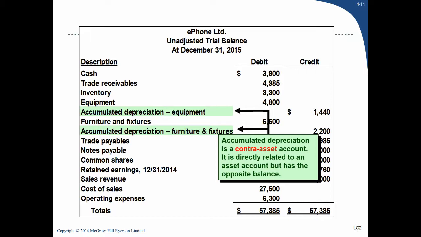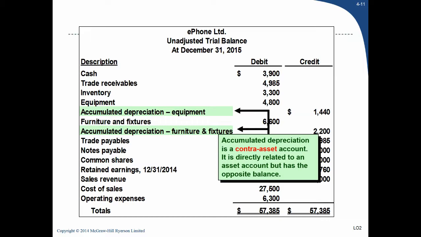Okay, so what happens is after the first year, let's say we bought the equipment for $4,800, and then 1 year passes and we use it in our operations, and we've used about a quarter of it. Let's say we think it's only going to have a 4-year life, so we've used about $1,440 worth of it. What we're going to do is recognize an entry called depreciation expense. Okay, and depreciation expense is just the allocation of cost of that asset over time.